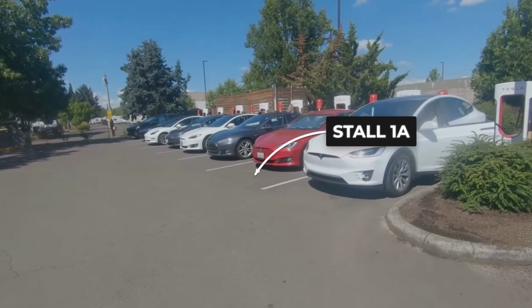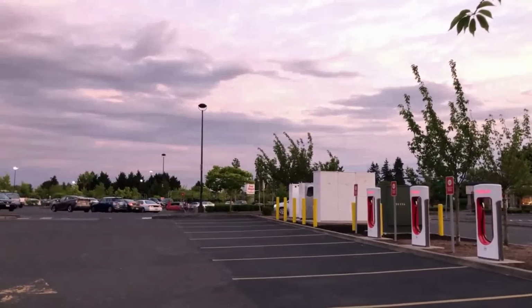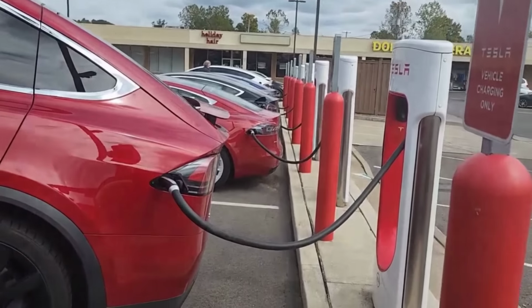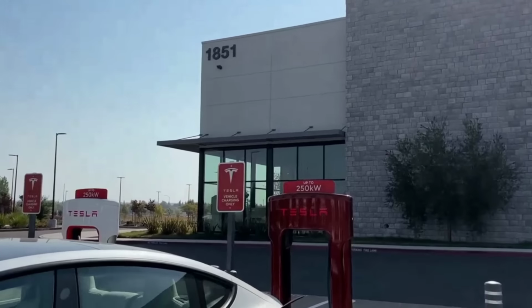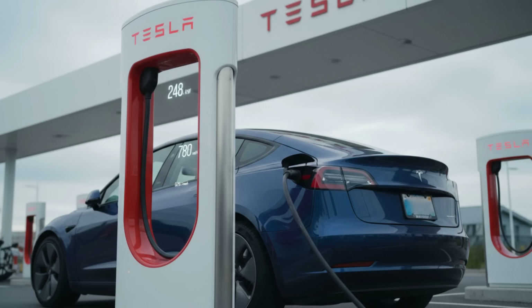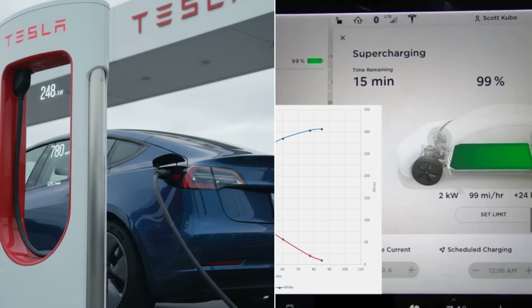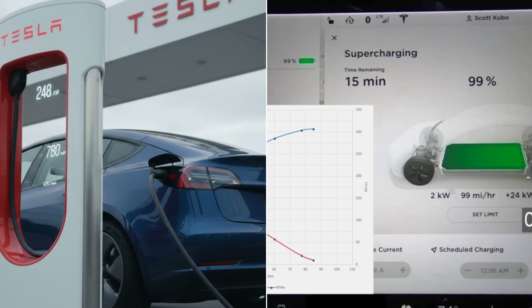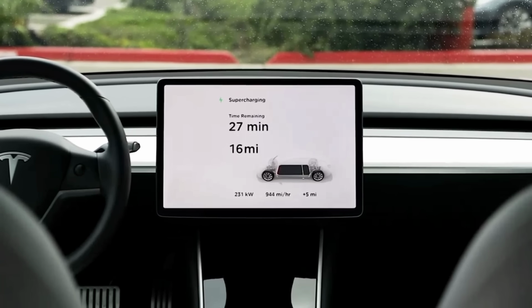Here is the strategy. When you pull into a supercharger, look at the stall numbers. Choose a stall where the paired stall is empty. If everything is occupied, pick a pair where the other car looks like it has been there a while. Their battery is probably fuller, which means they are drawing less power, and more goes to you. Quick visual trick.